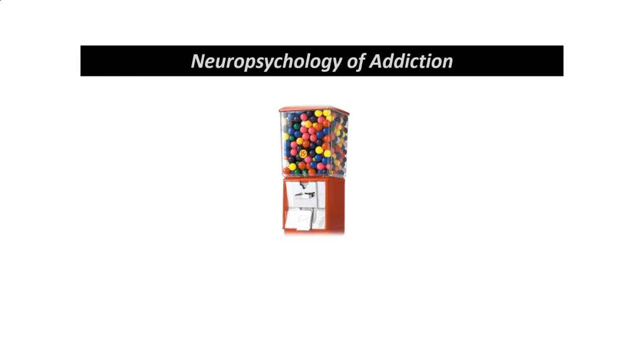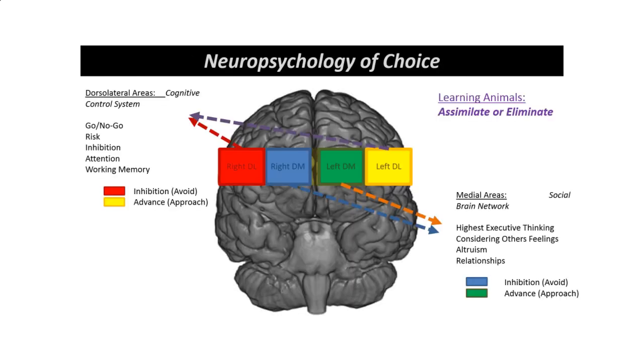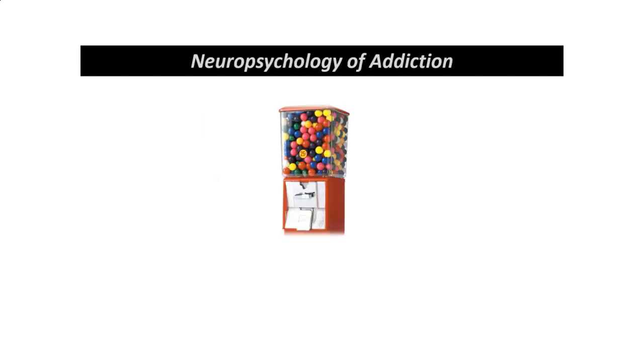If I were to ask you to participate in an experiment, or if you wanted to, you could raise your hand and volunteer if you would like, but I said, why don't you come up here and you pretend I have this gumball machine, and if you get a yellow, I'll give you a quarter, but if you get a yellow, I will give you $1,000. That's it. No other stipulations, no other rules. Most of you would raise your hand and say, sure thing. Why not? No risk. The left side, the left hemisphere, would communicate with the right hemisphere, and it would be determined that there's very little risk here and great chance for reward, so let's approach, let's do.